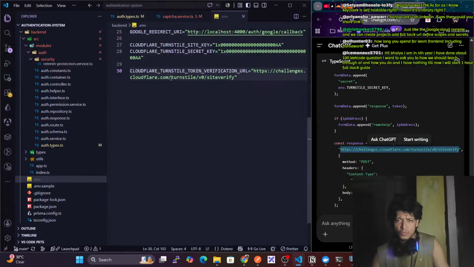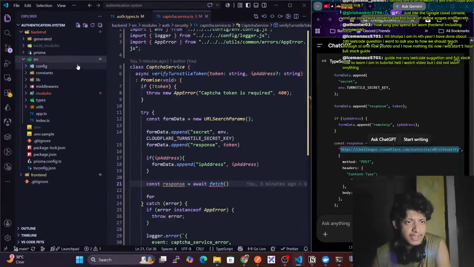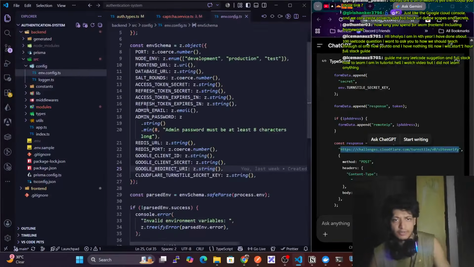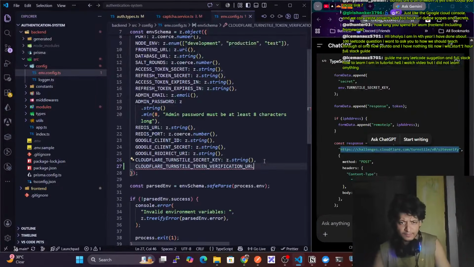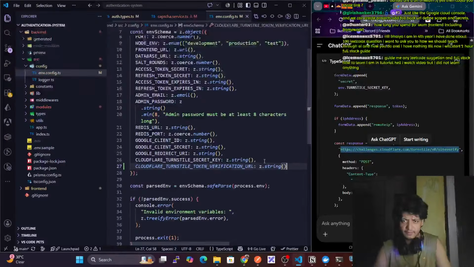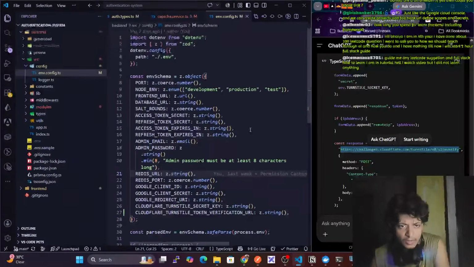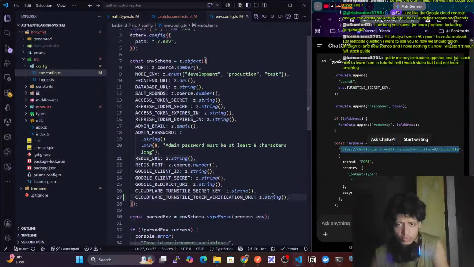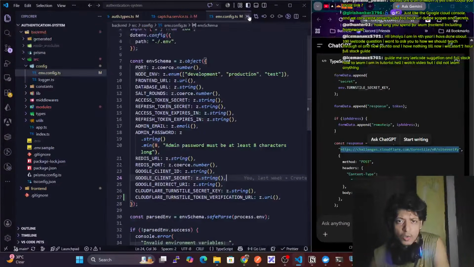Okay, we have this, and this one we can put in the config, backend src config. Here we can put z.string, but it is a URL actually. Hold on, it is a URL, so let's make it a URL only. Okay, we have this.